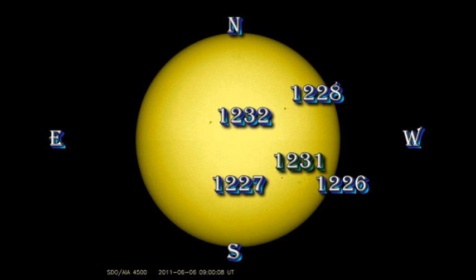In the north we have just two regions, 1228 and 1232, and both of those seem to be decaying. Regions 1226 and 1227 seem to be the origin of most of the activity, and they've actually gotten around to numbering the third region in that group, region 1231. So I'm feeling a little vindicated about that.